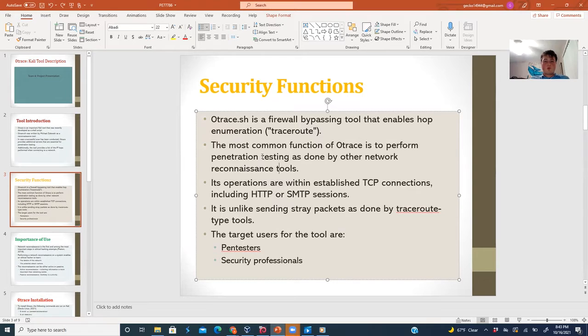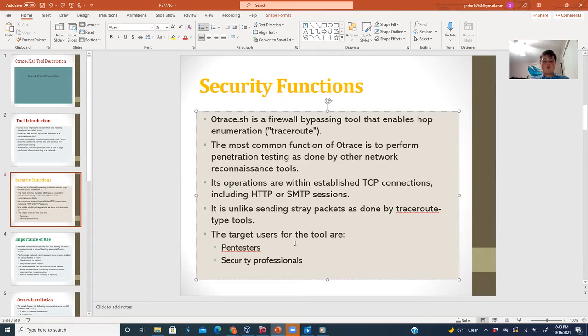Its operations are within established TCP connections, so that's the type of connection, and also sessions such as HTTP, SMTP. It is unlike sending stray packets as done by traceroute type tools.